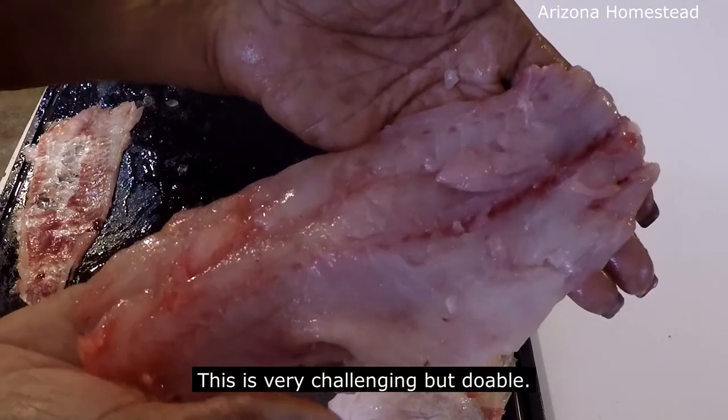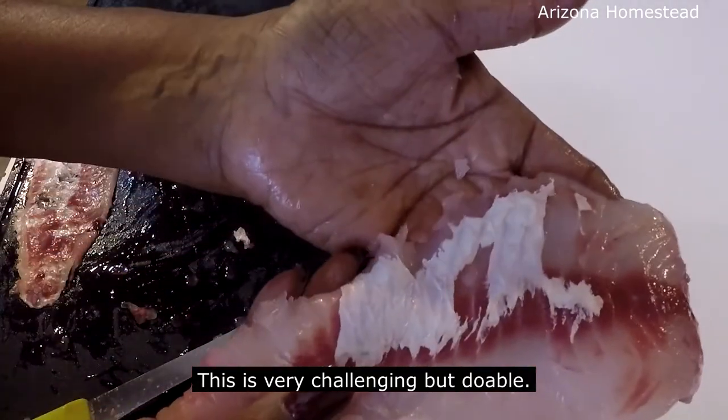Not as beautiful as their filet, but for the first time around, not bad. I did get a little of the silver skin. I'll just scrape that off.